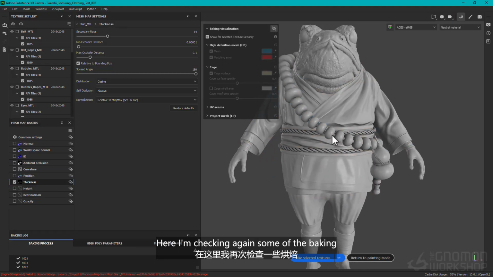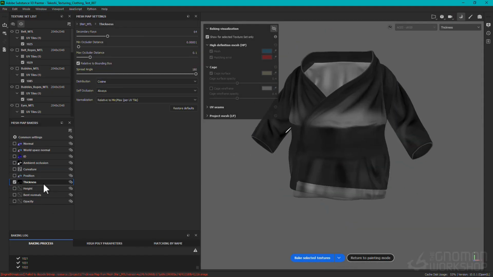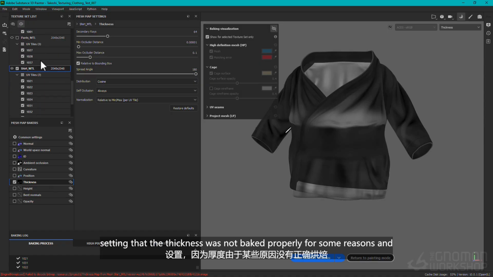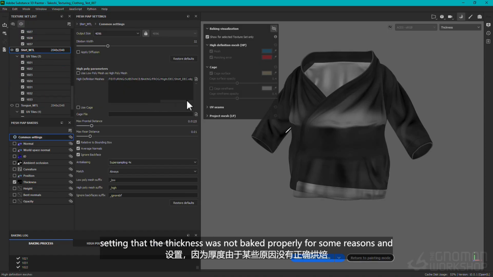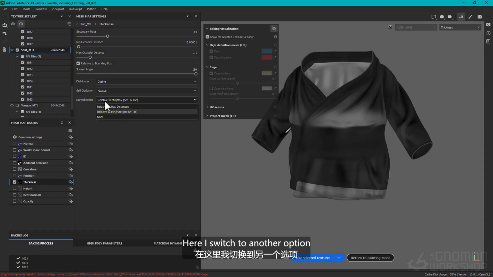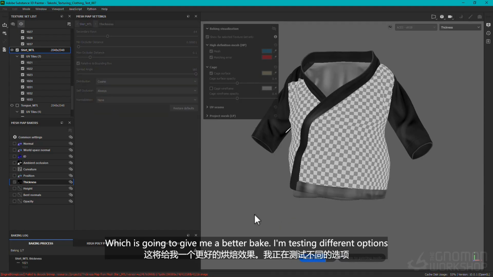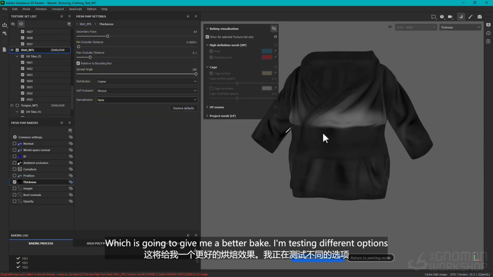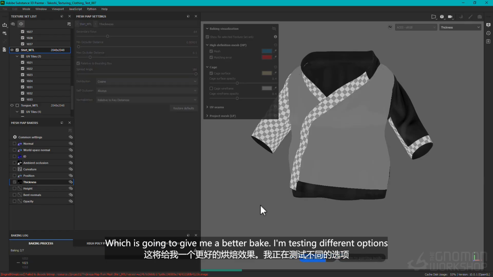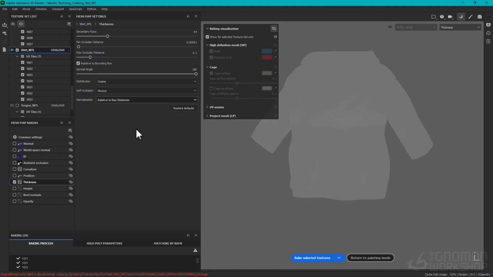Here I'm checking again some of the baking, because I think that the thickness was not baked properly for some reason. And here I switch to another option, which is going to give me a better bake. I'm testing different options.